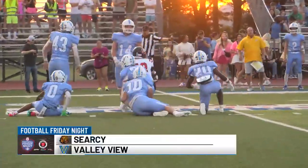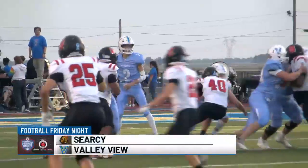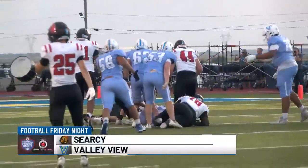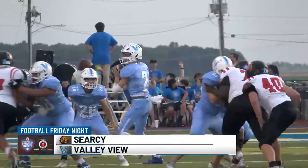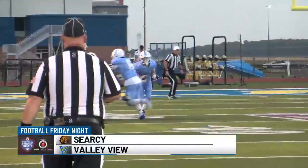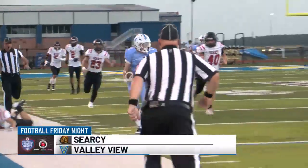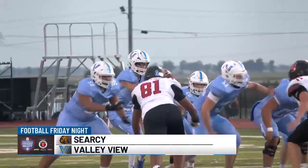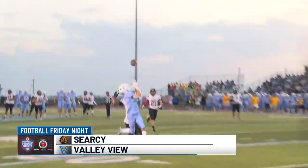Still in the first quarter, Michael Lincoln driving inside and he's going to make the stop for the Lions. But later on the Valley View possession, the screen is open — Gartman to Andrew Jones, and he's going to do the tightrope down the sideline for a first down. Gartman and Jones connect again later in the drive, Jones with a nice contested catch, and the Blazers are in the red zone.